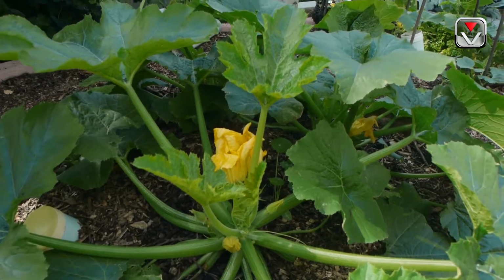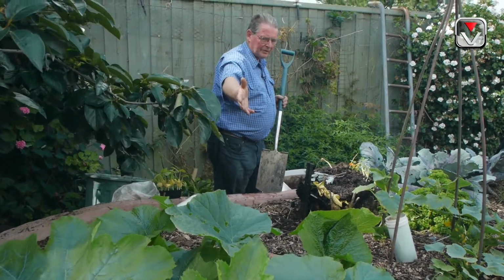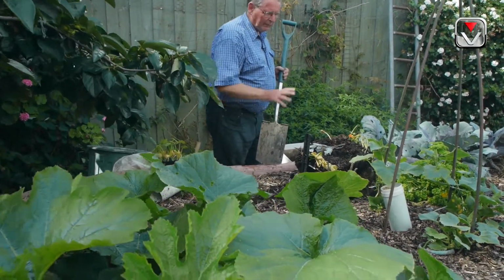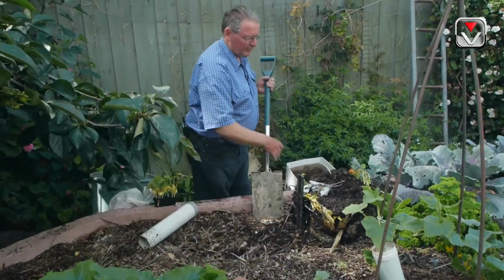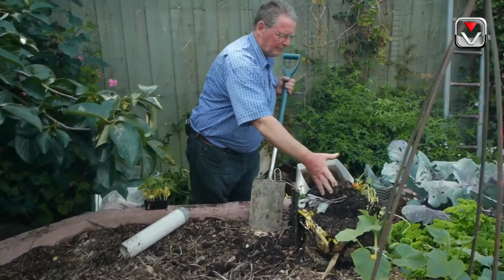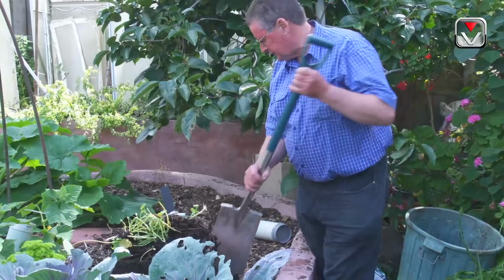So we've just come out of winter now and I've started my summer zucchinis. Those have only been in the ground for about 2.5–3 weeks. And what I'm going to do is show you how to get to that stage. So what I'm doing here is I've got my Biofuelcell. It's only been made for about 6 or 7 weeks.